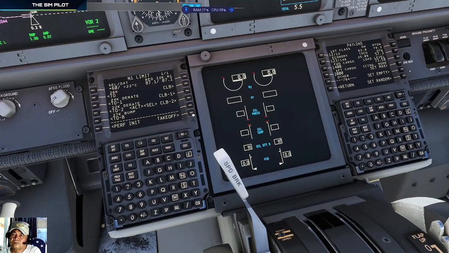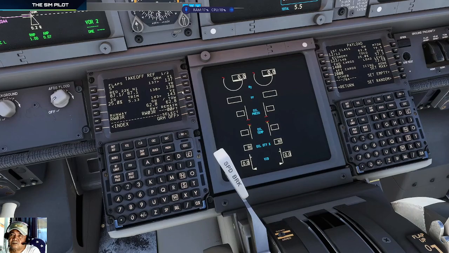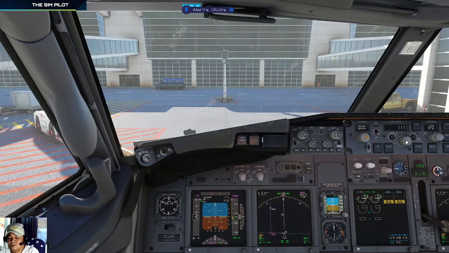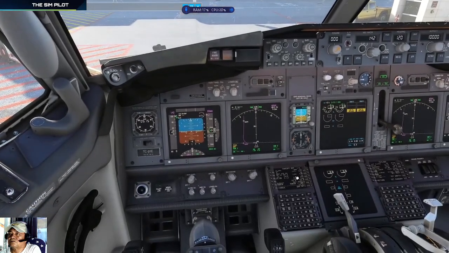Before calculating the takeoff speeds, next up, we'll put the flaps. CG can be populated by pressing the CG button and pasting it here, and this will give us the V speeds of 137 V1, 138 V rotate, and 143 V2. We'll make a note of our V2 and we'll plug that into our MCP for our initial speed. So at this point, our performance calculations are done.